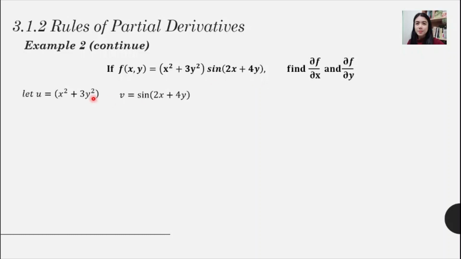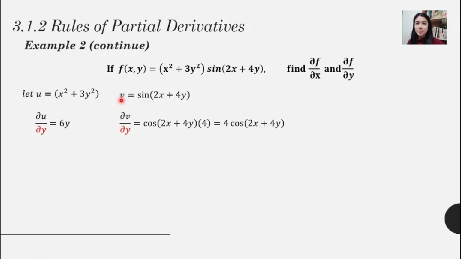Now for the first item, we let u. For the second item, we're going to let v. Now we are looking for del y, which means that you focus on the y. So this one you also differentiate with respect to y, and this one also you have to differentiate with respect to y. So let's just differentiate this one. If you differentiate with respect to y here, you focus on the y. This is actually a 0. But this one, if we differentiate y, you have 6y. So that's why we have the answer of this one.